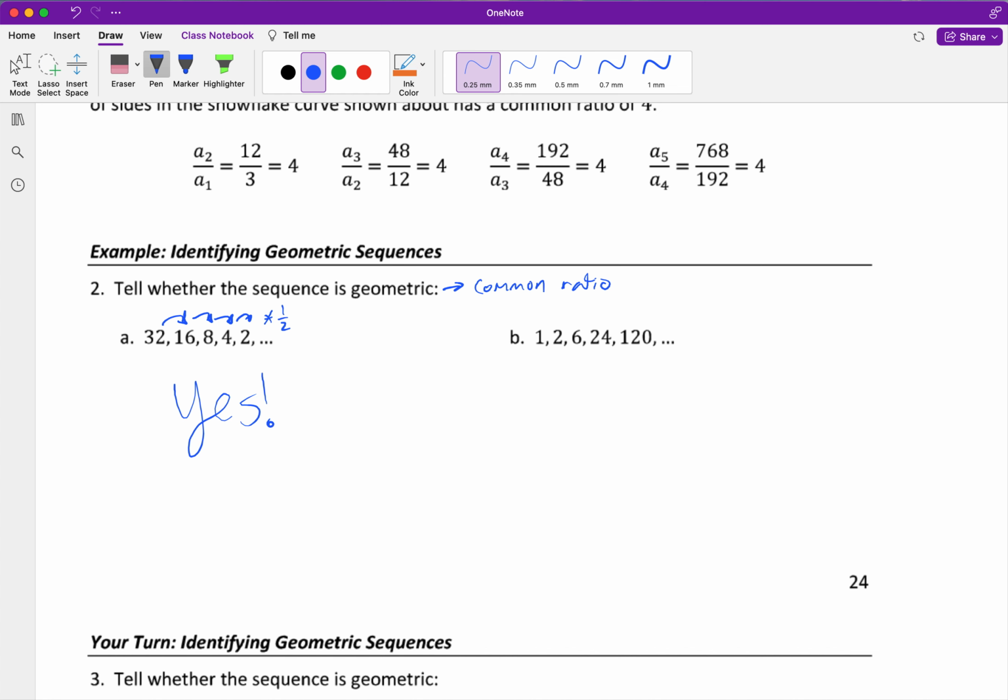Now this next one, a little harder for us to see, but if we're thinking about it as like multiplication, we could do 1 times 2 would equal that. But then I'm doing 2 times 3 to get to 6. Then I'm doing 6 times 4. So again, just like the arithmetic one we had that was kind of like this, it's not geometric because we're not multiplying by the same thing. We don't have a common ratio between each one. But there's certainly a pattern, because next one I'm going to multiply by 5 to get to the 120. Then I'm going to do 120 times 6 to get to, whatever that is, 720. And then do 720 times 7, and so on. So this is not geometric, but it 100% has a pattern involved in it.